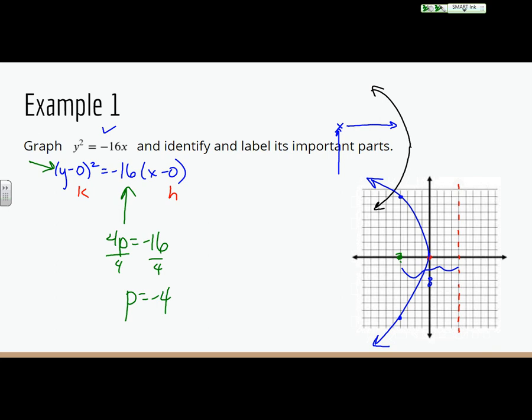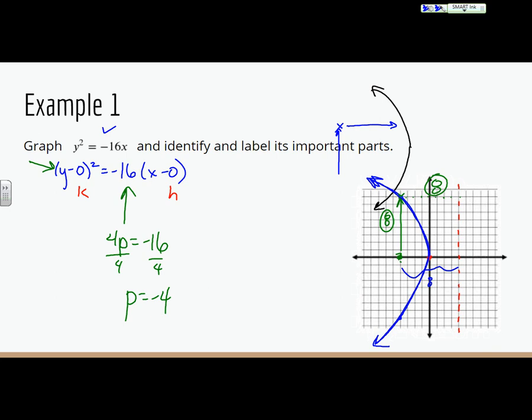Again, let me show you that again. I went 8 units up and down from here because this point has to be the exact same number of units from the focus as it is the directrix. 1, 2, 3, 4, 5, 6, 7. So I know that distance right there was 8 as well. I'm just interested in this blue line right here, this blue parabola, and then make it so it's wide enough.